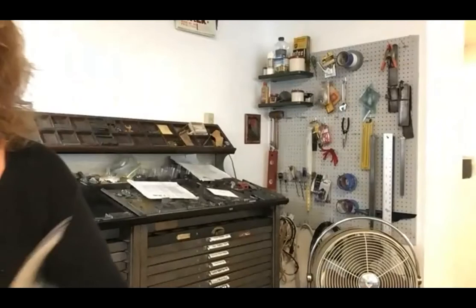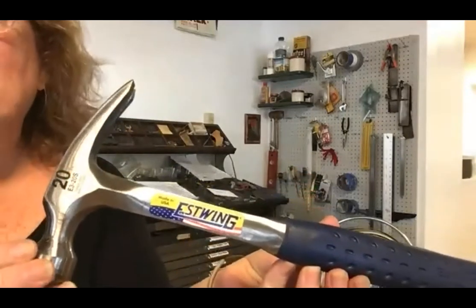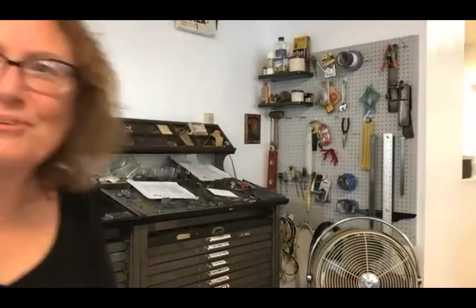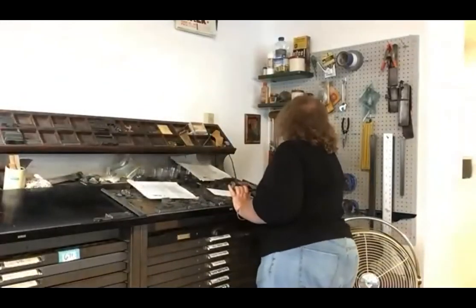I'm like, "Kate, this hammer's fine. Why are you going to go to the hardware store and buy me a hammer?" And she said, "Well, we have a board meeting," and my friend Kate Estwing brought me this delightful hammer after that. So now I have a resource that I didn't know I had. Isn't that wonderful when those relationships come to be and you go, "Oh, I didn't know I needed this hammer in this relationship, but here it is." Yeah, it just propped up just like that for me. So I was pretty thrilled.